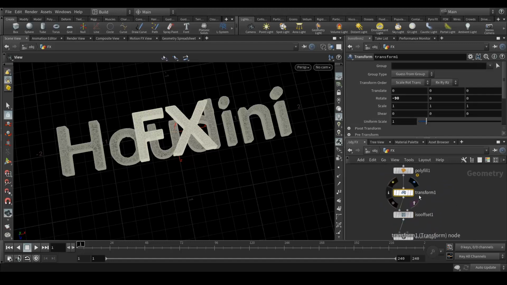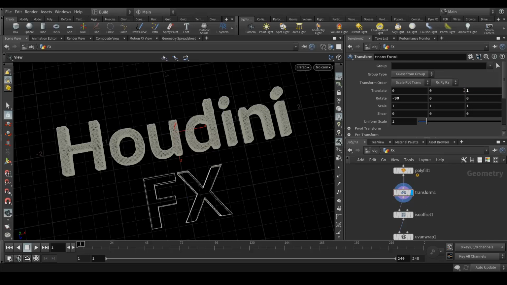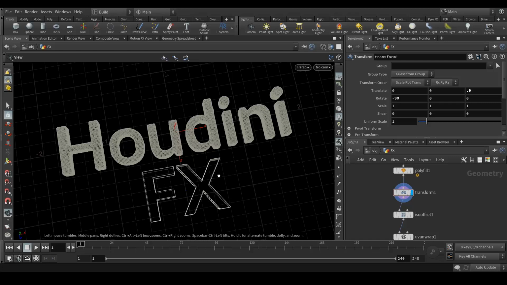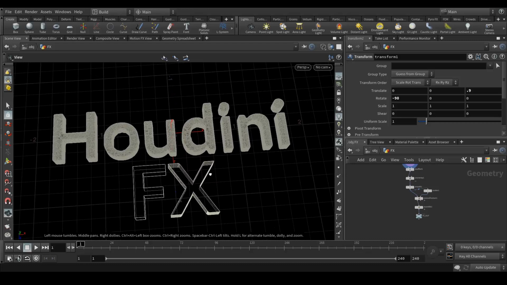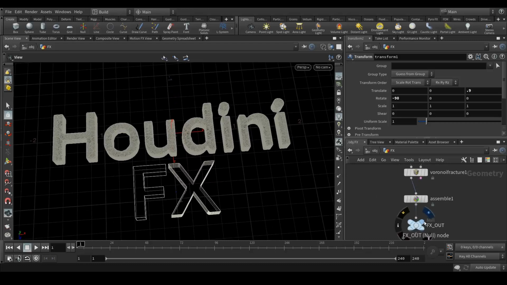Go to transformation, and in the z-axis just 1 maybe, or maybe 0.9. Yeah, okay, so it's on the grid, and let's enable this null.